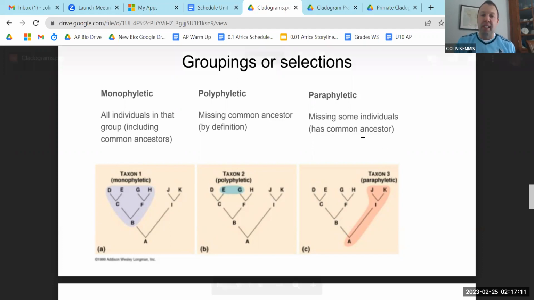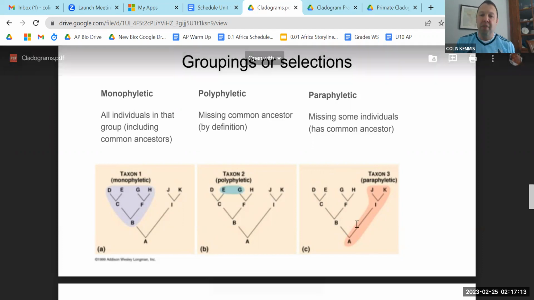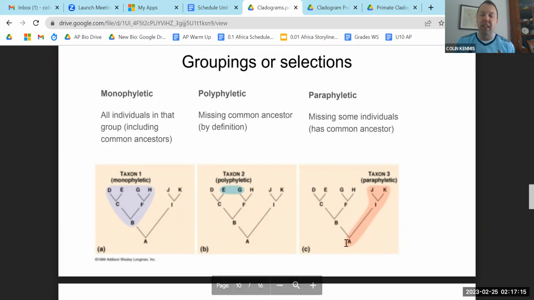And then here's another one that's not very useful. If we have an ancient ancestor and only some of the modern relatives, it doesn't have all of them, it's just these. So it's not a clade, it's not a group with an ancestor and all of the relatives, it's just a subgroup. But it does include a more ancient ancestor, but not all of the descendants from that one. So not very useful. That one is called paraphyletic.